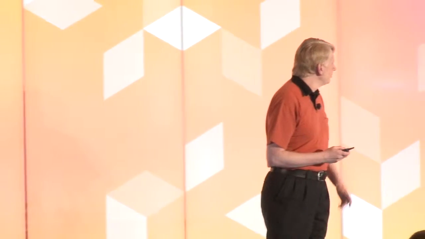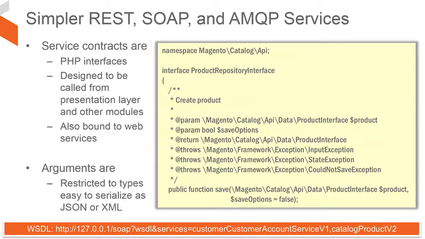If you're a SOAP user, so we support SOAP 1.2, if you want to work out the WSDL file, you can just query the system, and we generate the WSDL file on the fly. So whatever modules have been loaded up, whatever SOAP APIs have been exposed by modules within that code, you can fetch it. If you don't want a WSDL file for the whole site, you can list the service names that you are interested in, and we'll generate a WSDL for that set of interfaces you want to use. So you can get very customized WSDL files if you love SOAP. Everybody loves SOAP, okay. I won't get into that political discussion.